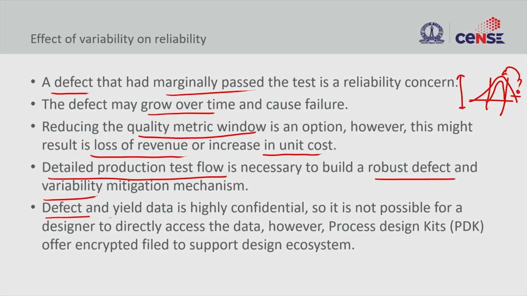The defect and yield data is highly confidential. You are not going to get these details from your fabrication facility or any manufacturing facility, but you get the process design kit, PDKs, that you can use, and these PDK documents will have design data to help you in understanding the yield and defect, right? But this is all encrypted, so there is no need to look at the data, but this encrypted file will have all those details in order to run the corner simulations and so on.